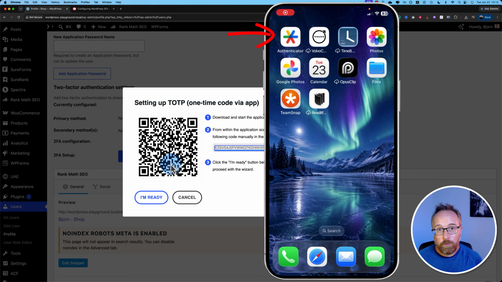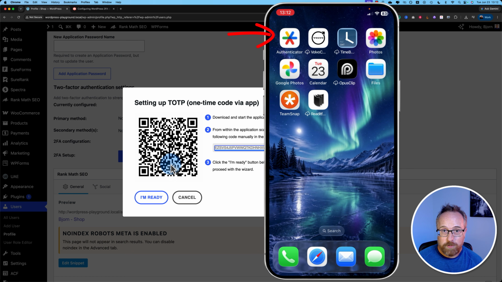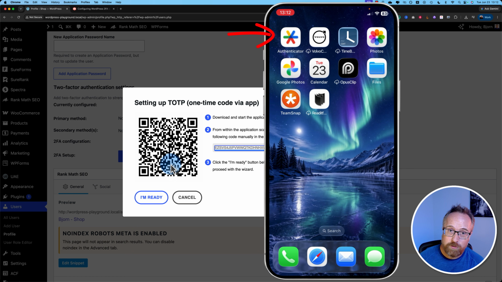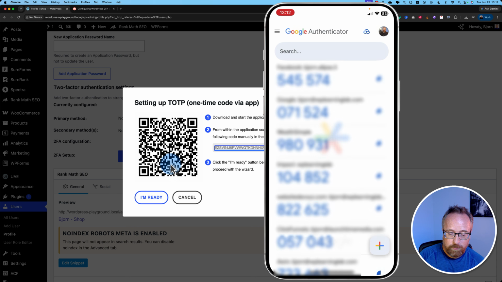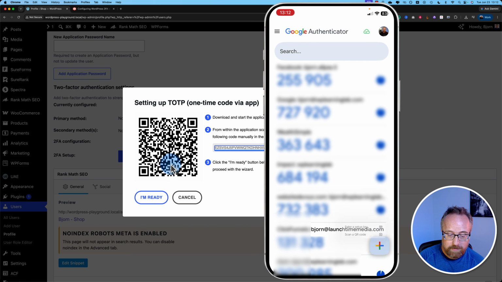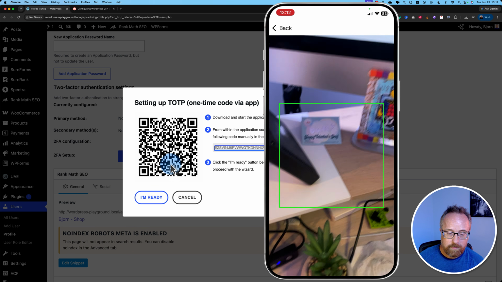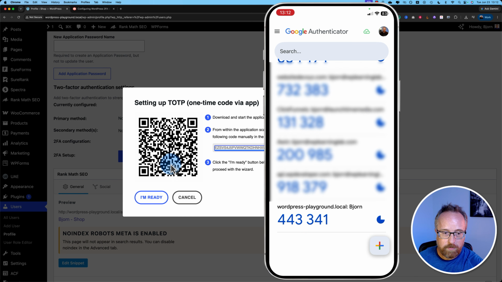And I'm currently recording my phone as well, so I'll pop that up on the screen so you can see how this works on the phone. In the top left, we have the Google Authenticator app. We tap on that to open it. You're going to see a list of websites that I use two-factor authentication for through the Google Authenticator app. To add a new one, click on the plus in the bottom right corner, then click on Scan a QR code. Then scan the QR code that is on the screen right now.